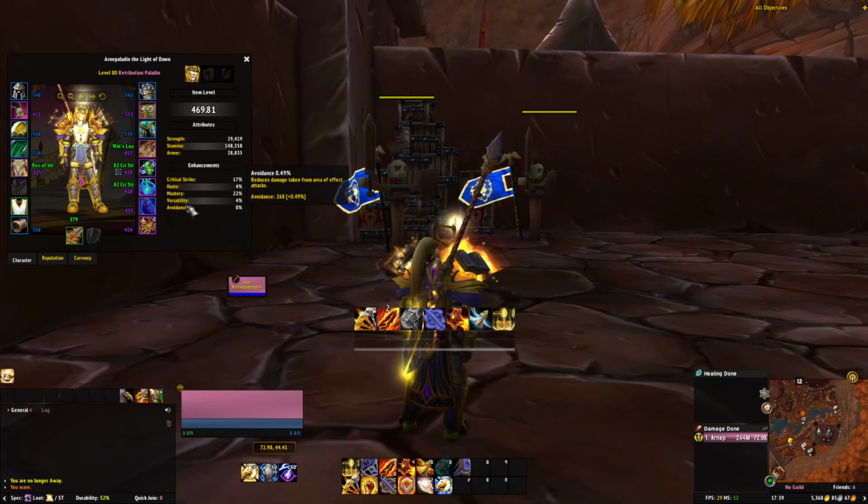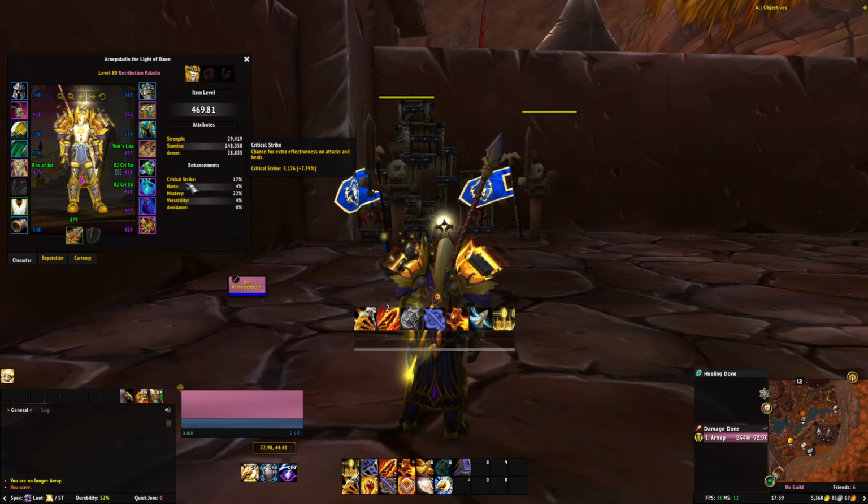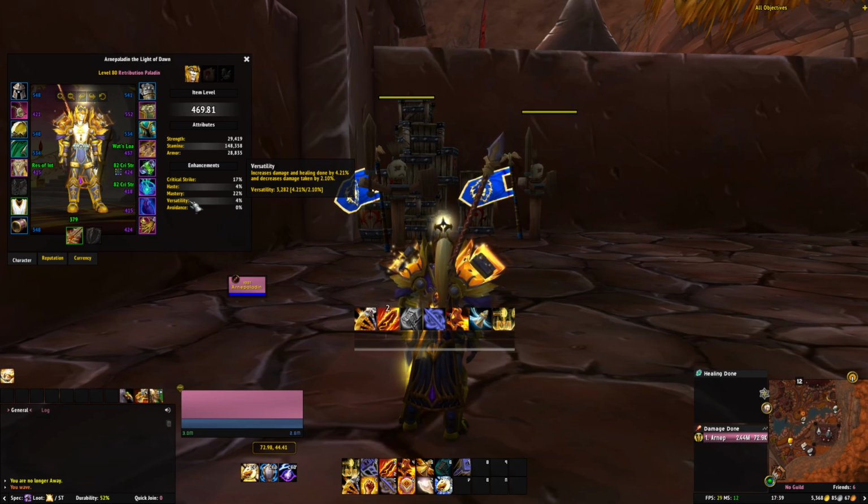After that, you want to get Critical Strike. After that, it's going to be Haste, which is going to speed everything up. And then it's going to be Versatility, which increases damage and healing done, but reduces how much damage you take.